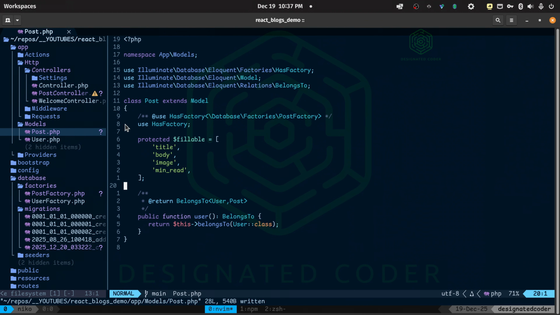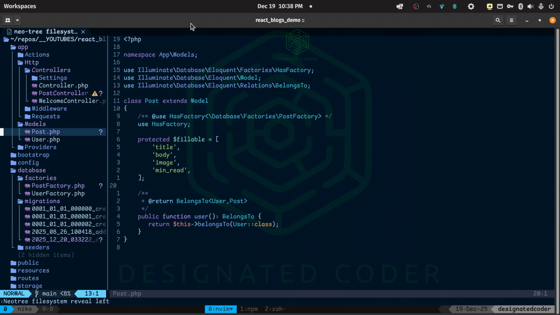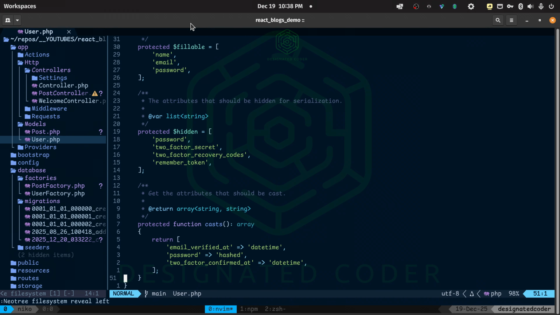As a brief description, all we're doing is adding the fields that we want to fill in. We didn't do user ID because any call that we make to these posts is going to be from the user. The user can create a post, whatever, and it'll automatically insert the user ID into that field. We don't have to put it in our fillable field here. Now, the relationship is that this post belongs to the user. Let's go and do the inverse on the user model so that we can have that as well.